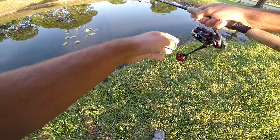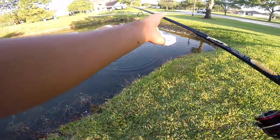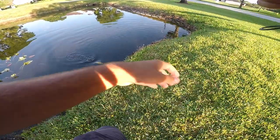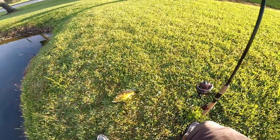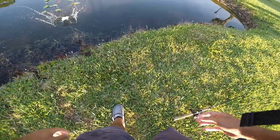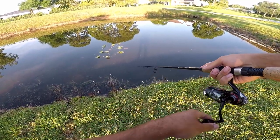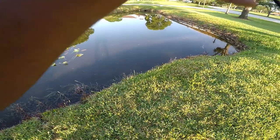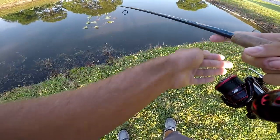Are you kidding me? This is so much fun. He's not having that. Oh, there's a big one under there. Oh my gosh. Bring you up here, chill out buddy. He's bleeding a little bit, let's get him back in the water. Oh — that was a big one that just came up and ate it.